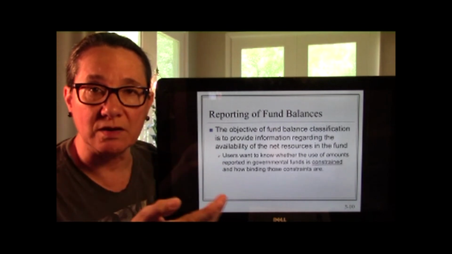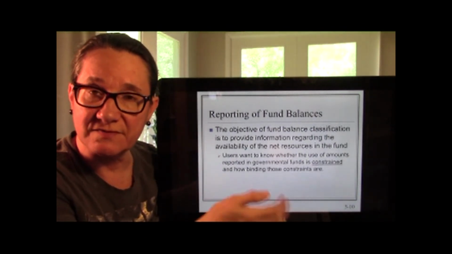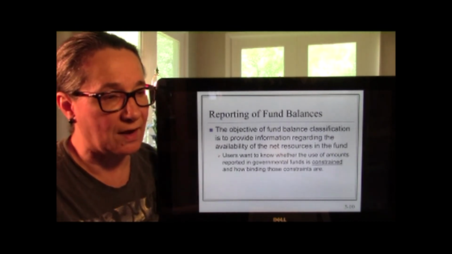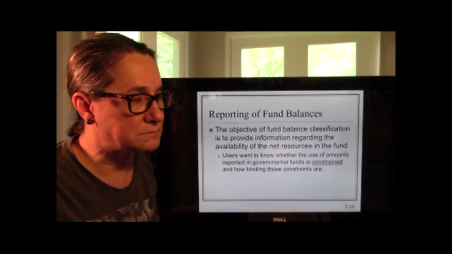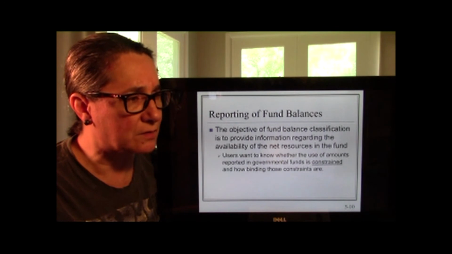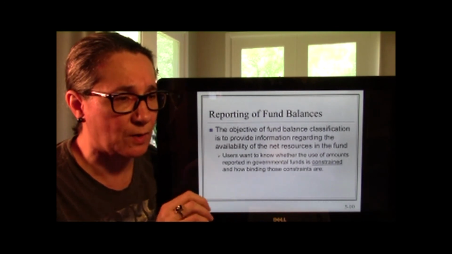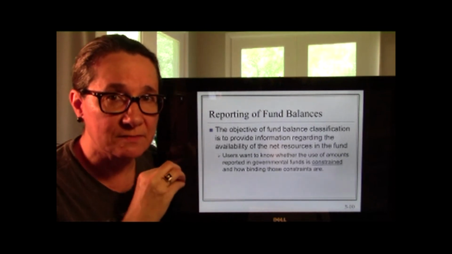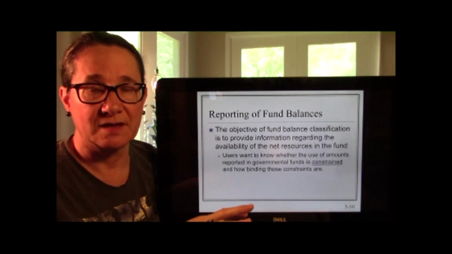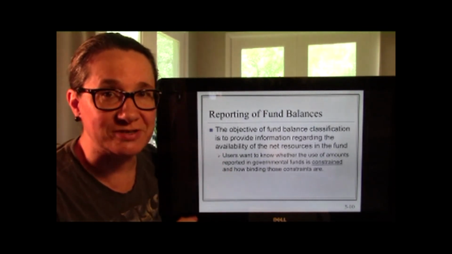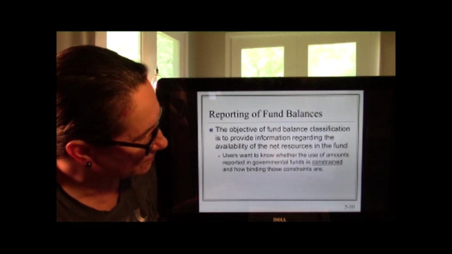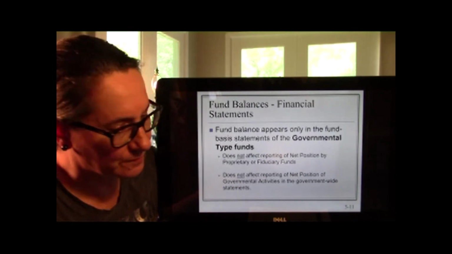Because people are going to go, well, look, you have all this money in these funds, I shouldn't have to pay so much in taxes. Well, not quite. You know, a lot of times those funds are what we call constrained, right? We can only use them for certain things. So that means I still need your tax money because these funds are constrained. I can only use them for these certain things. So let's talk about how that works.